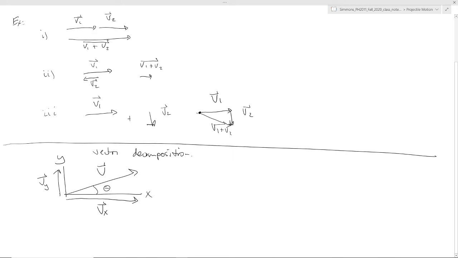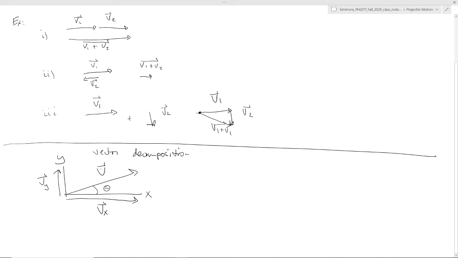This is a skill that you're going to need to be totally fluent with. You're going to use this a lot. We're going to use this in the immediate future when we talk about projectiles. You need to know the horizontal velocity and the vertical velocity of your projectile. And to do that, to break this up, we need to know the relationships between the components and their trig functions. So I suspect you've seen this before, but I want to show you in gory detail once.